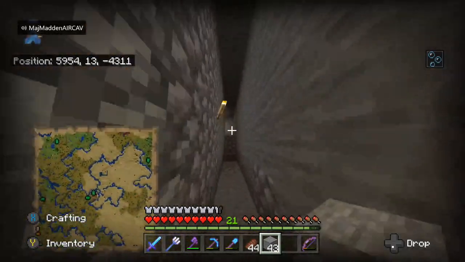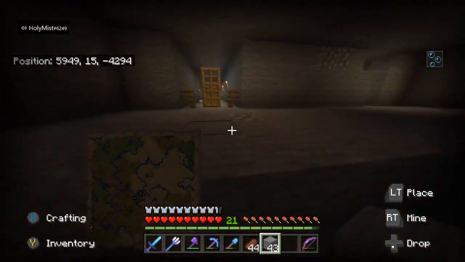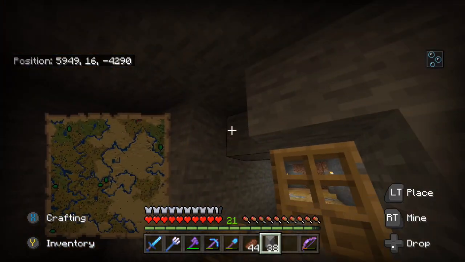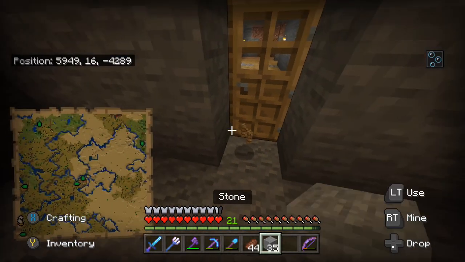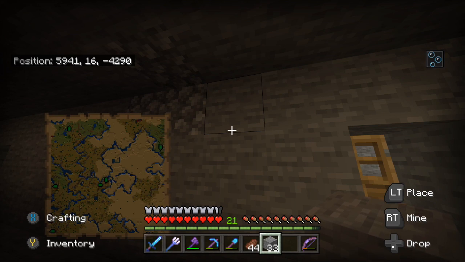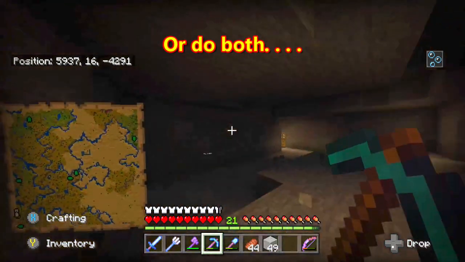How's it going with the spiders? Yeah, it's been really well. Got some skeletons in there, too. Oh, really? Could just make this whole room dark, or just take the wall out.